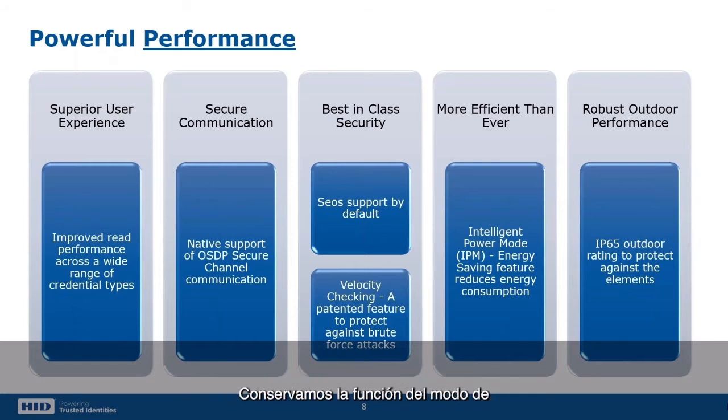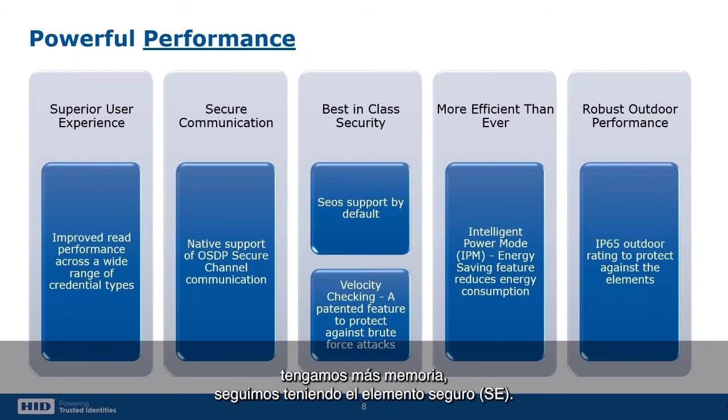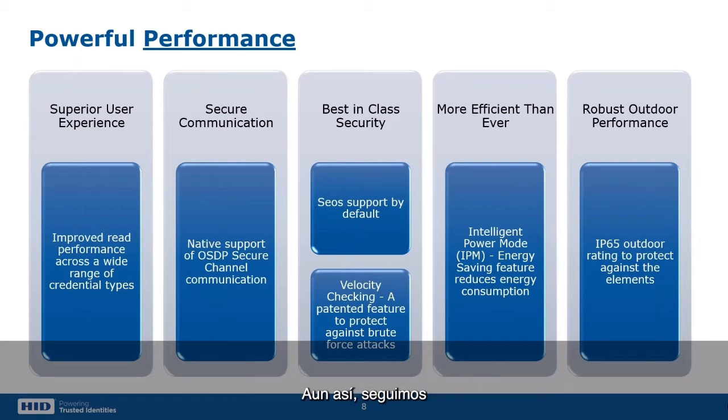So we still have capability to use the intelligent power mode, which is great for getting lead credits. So efficient use there, even though we're adding a much more powerful CPU, we have more memory. We still have a secure element, and it's something that some readers do not have, very important for high security applications. But on top of all that, we're still able to deliver power efficiency. And then the final piece on this slide here is just environmental protection. So we have an IP65 rated product that's been upgraded again from SE.